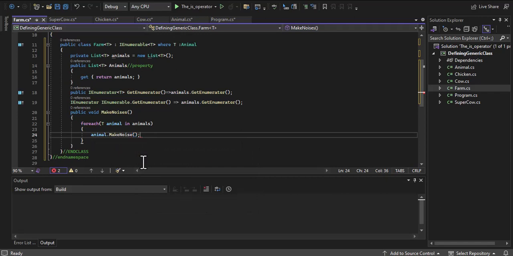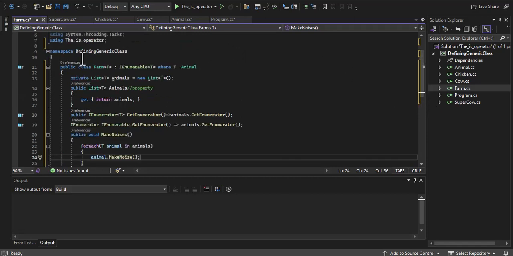So I'm just going to say dot, and I just want to have access to this method which we call make noise. Now I want to show you how powerful this is. Though farm does not inherit from animal, because farm is a generic type that inherits from an interface of that specified type, where the constraint says that specified type must inherit from animal.